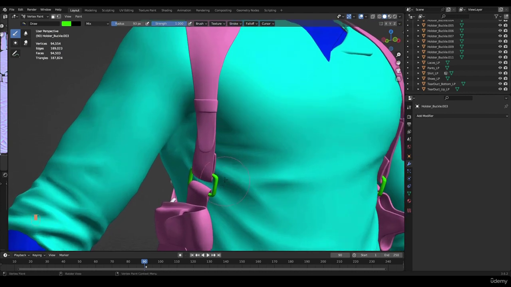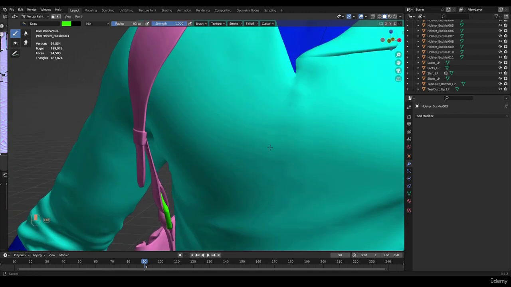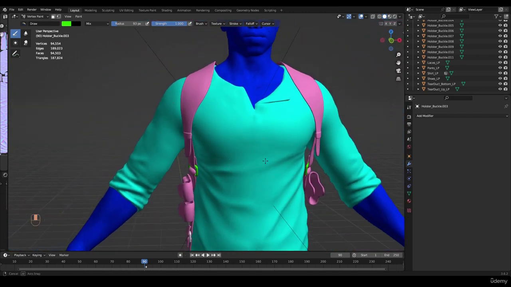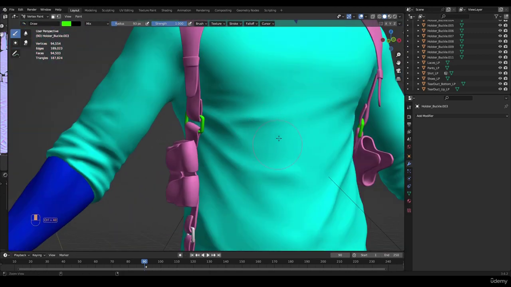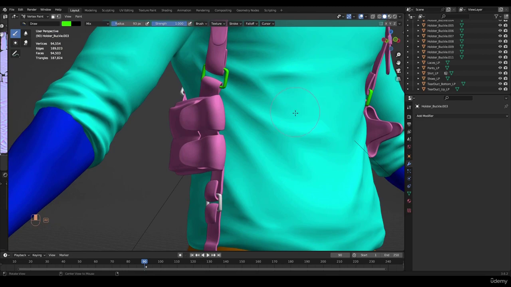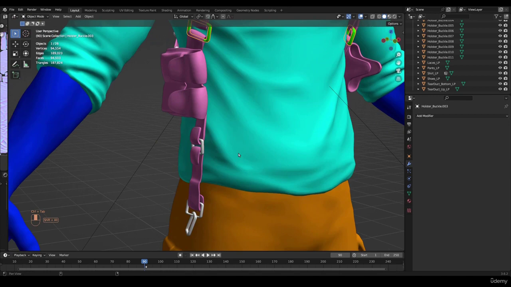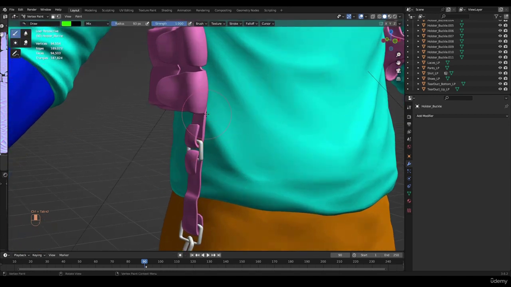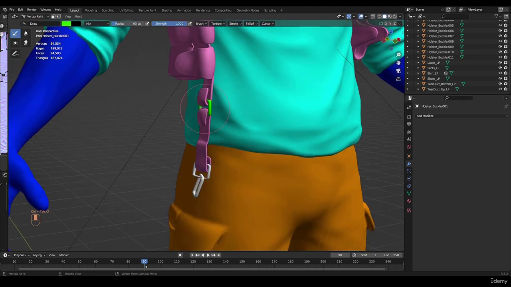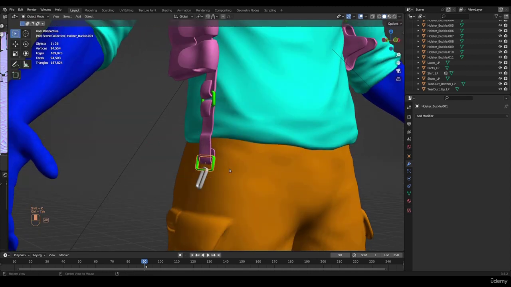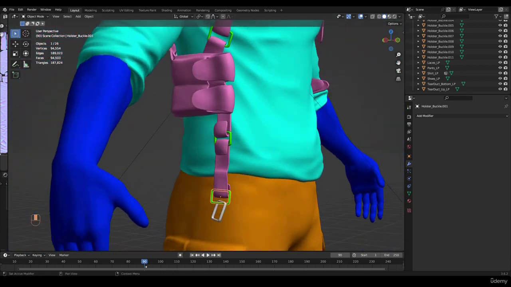Now you don't want to choose a color that's way too close to the colors that you already have, because if you do, you might see some issues with Substance Painter, and then you're going to have to go back to Blender and add another color. So I think this is not too close, but anyways, if it is, we could always change the color in the Vertex Paint here later on. We need to, but I think it shouldn't be. But yeah, that's fine. So I'm going to go here, Vertex Paint, Shift K. So go to each of your buckles and just add that color. Yeah, I'm going to go to all of my buckles here and do the same thing. And yeah, let me pause this video and get back to you guys.